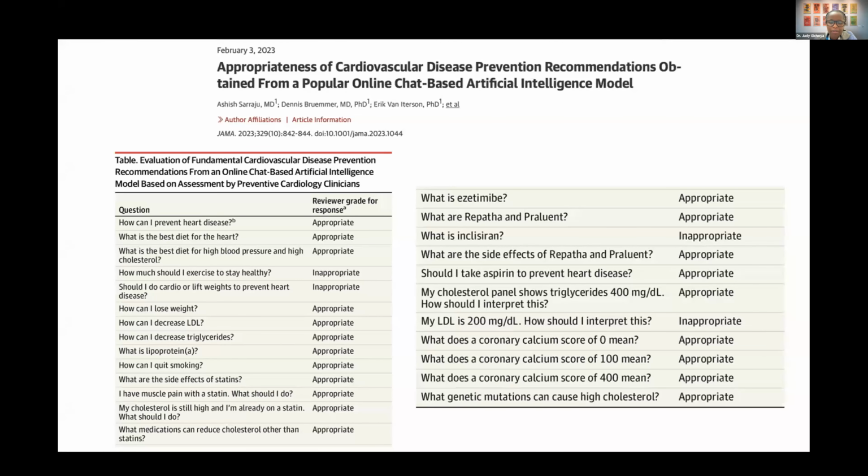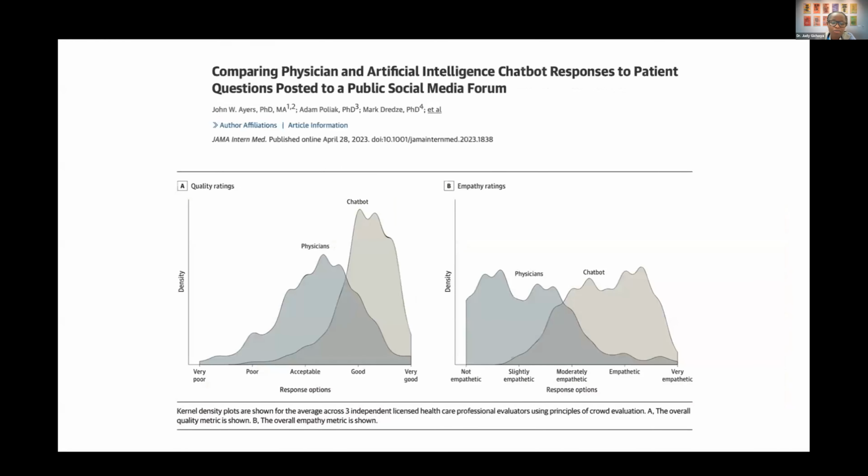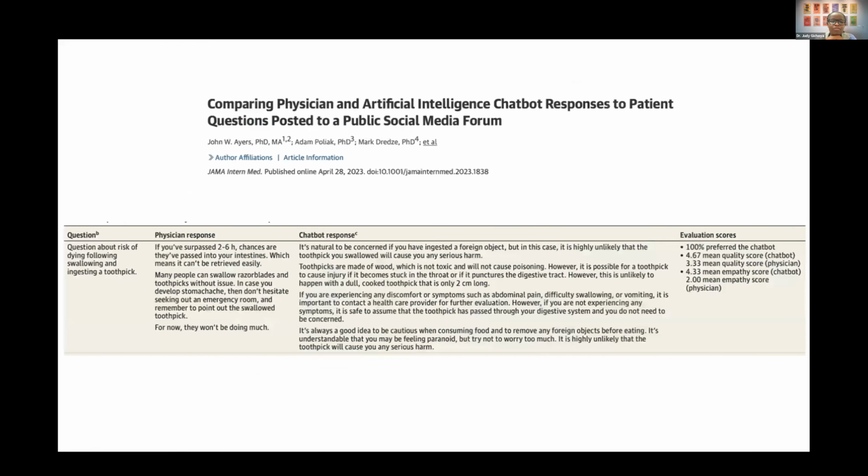Here's an example, not in radiology, trying to say, hey, what are the responses? Are they good? And they did come up with the questions themselves, but you can imagine if we had to do something like that in radiology, that would be nearly impossible. And then this other thing, sort of soft skills, they felt that the ChatGPT generated responses are more empathetic, right? So it's now no longer that the physician needs to work with AI, but that the agency alone of the bots themselves can be very reassuring.